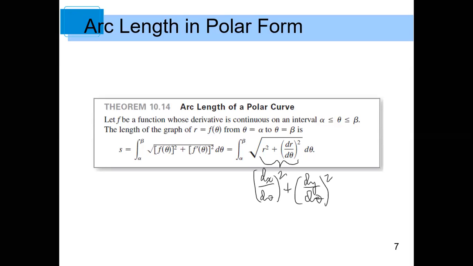Remember, there was some nice cancellation and some nice trig identities that we were able to use, right? And we knew that x was equal to r cosine of theta, y was equal to r sine of theta, and we think of r as being an actual function of theta in the end. And we came up with this nice little formula right here. That's what we did at the end of last time. Okay, that's cool. So let's use this. This is the formula for arc length.